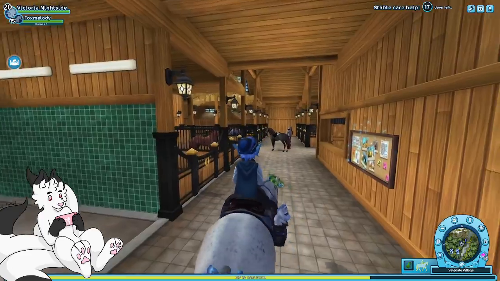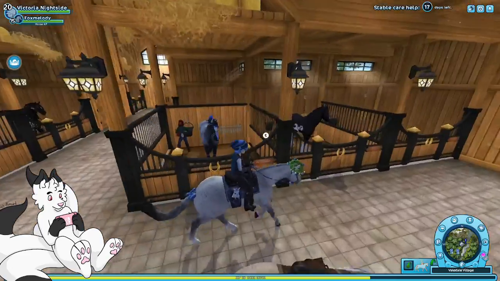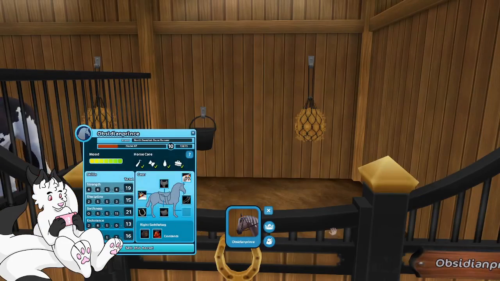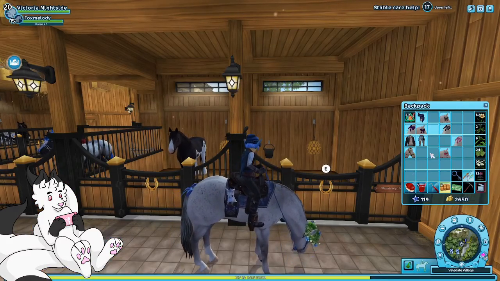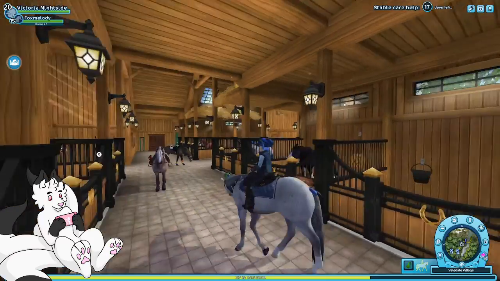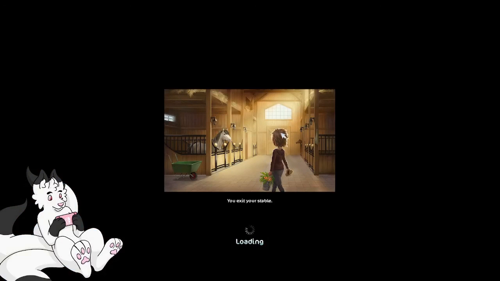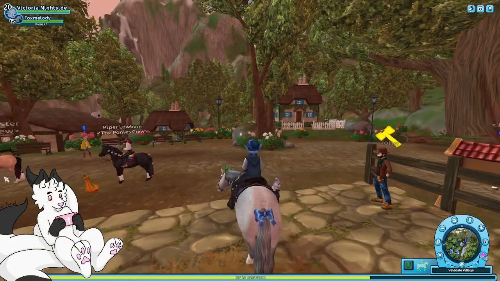I'm gonna get the horseshoes from City and Prince over here. Right here. There we go. He doesn't need any horse boots or anything. I think the blue matches my outfit really well as well. So we can just ride him around to see what he's gonna get up to.